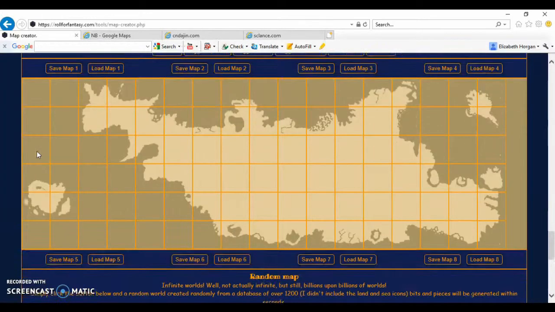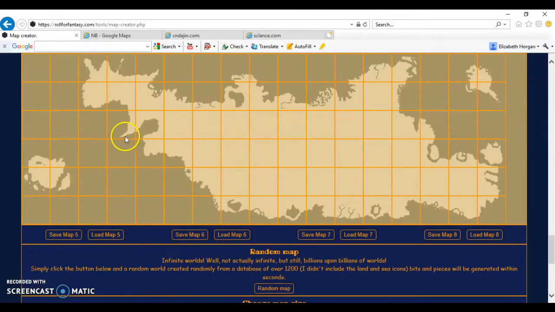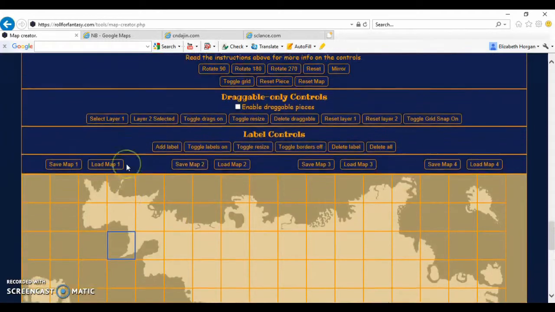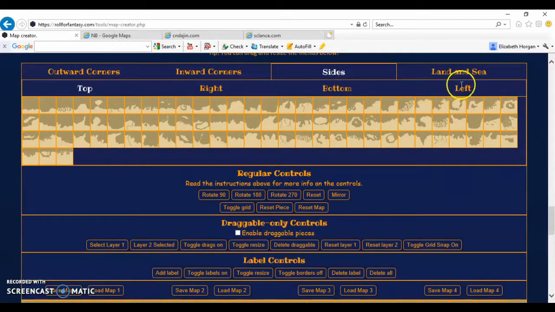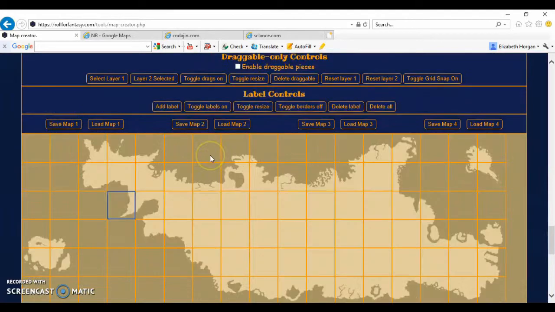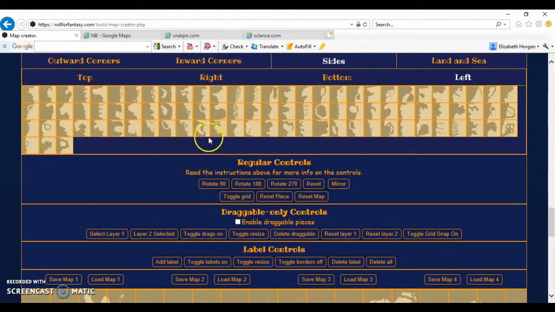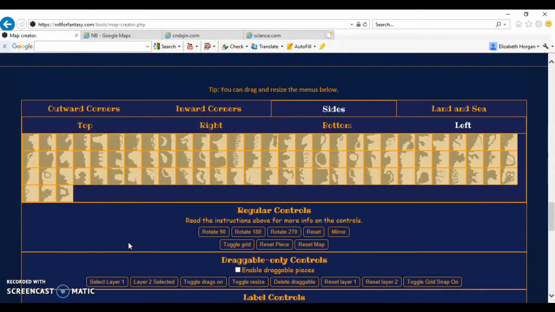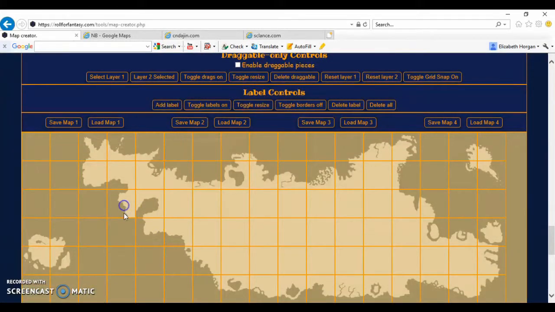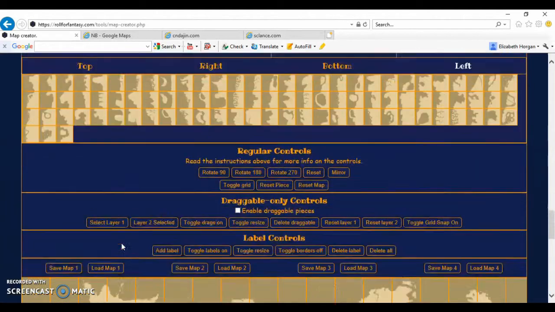Sorry. Now let's say that, you know what, I want this to go down a little bit further. So I'm going to select that there, go up here. So under sides, that is our left side. And now they don't all start and end at the same part. They don't line up perfectly. So I have the smaller one. Is it this one? Yes. All right, so then we're going to click the next one.